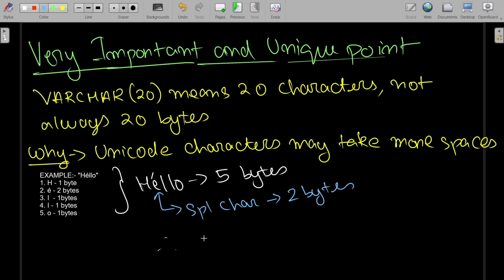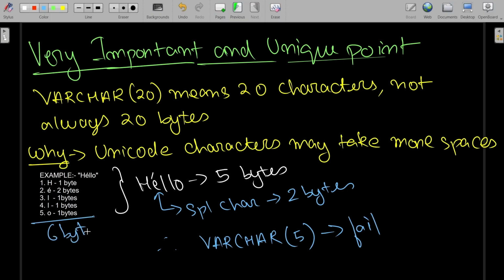Therefore, varchar with 5 bytes will fail. This total is 6 bytes, correct? Because this is 6 and we are having 5. So we have to keep that in mind also. That is why in some platforms we have an option to handle this situation, but usually I have not seen this being used.